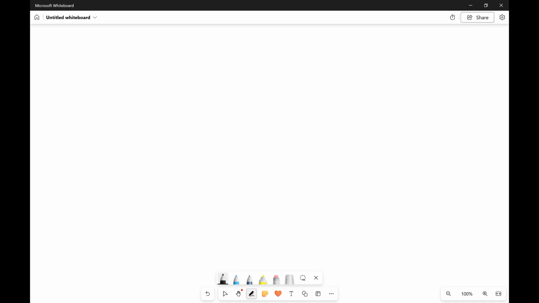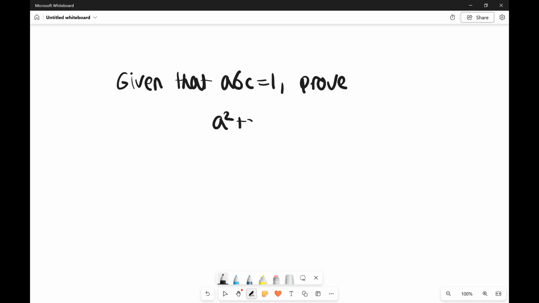And now we're going to use our first "given that" type of condition and introduce how to get around that in most cases. So given that abc is equal to 1, prove that a squared plus b squared plus c squared is greater than or equal to a plus b plus c. And we're assuming that a, b, and c are greater than or equal to 0. So this immediately looks really complicated off the bat. Like, how are you even supposed to start? And how are you supposed to use this condition here?